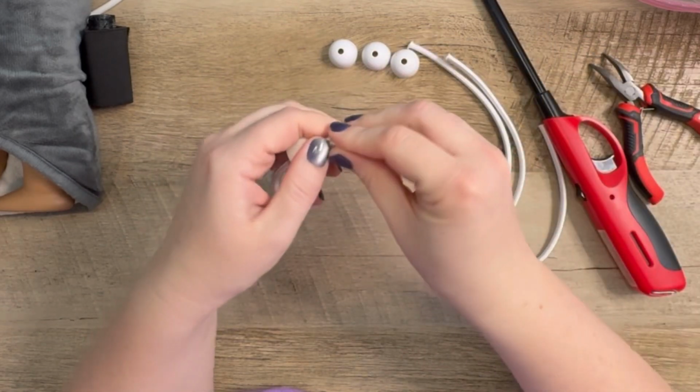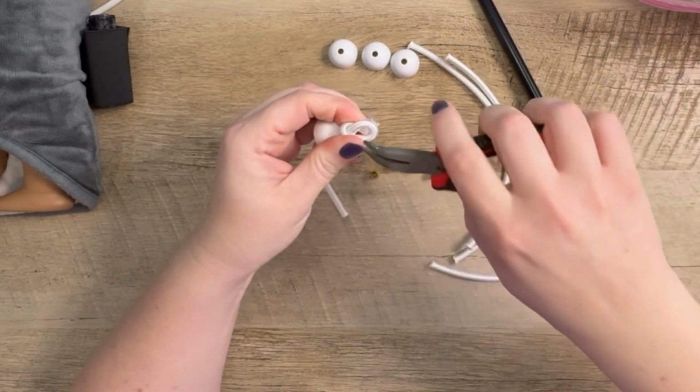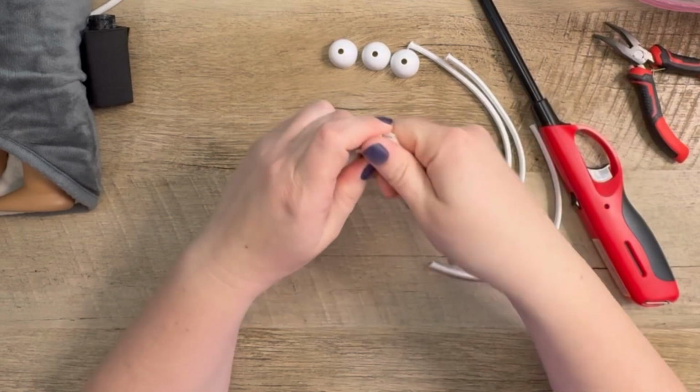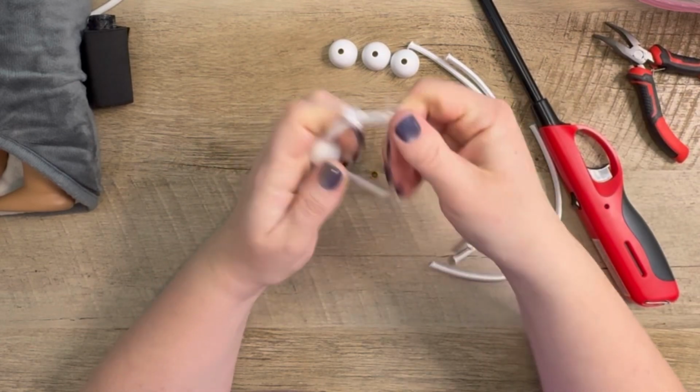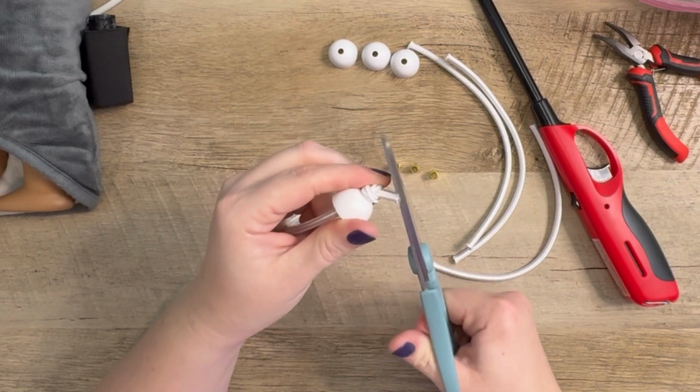Now you will move the cup down your elastic until you have enough room to make a knot against the rounded side of the cup. Once you tie the knot, seat the cup against it and re-singe the end using your lighter, careful not to burn yourself. You will repeat this step for all 4 cups.